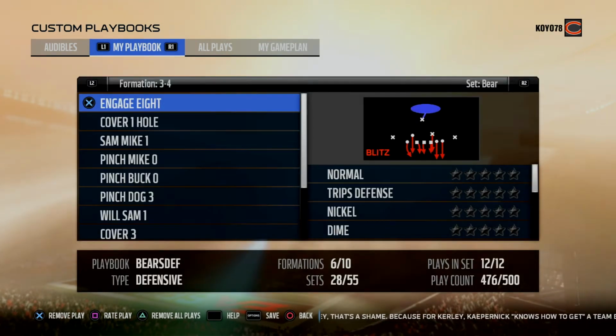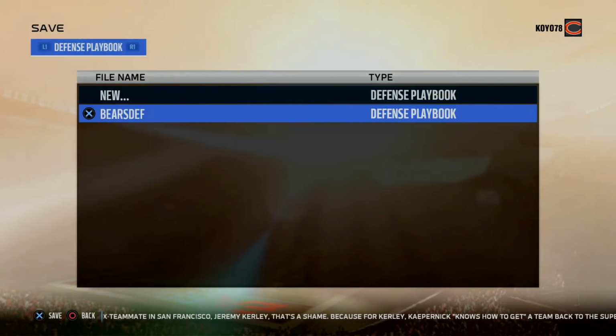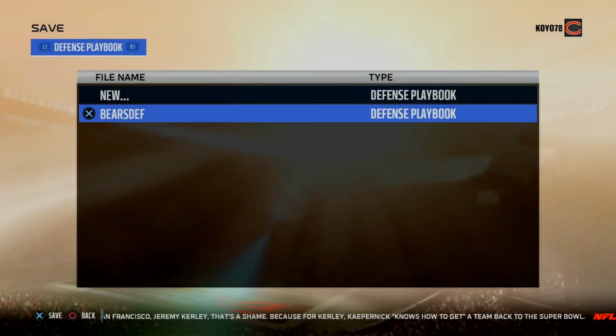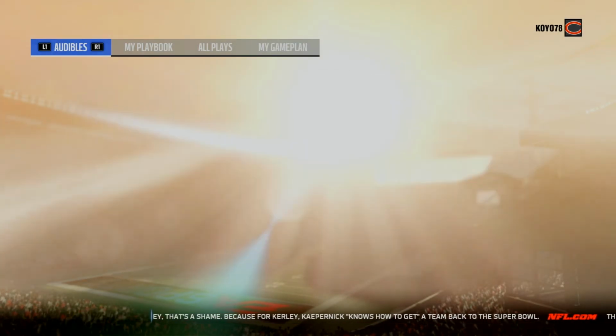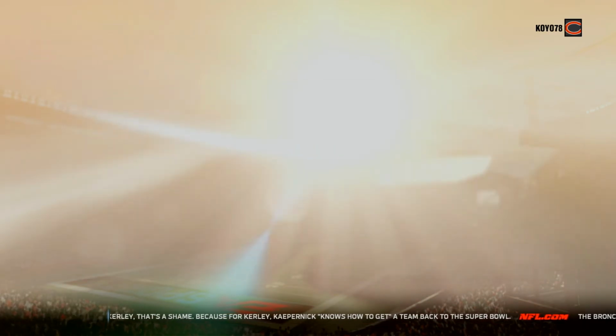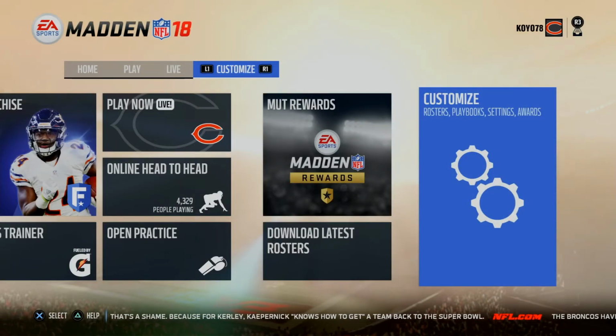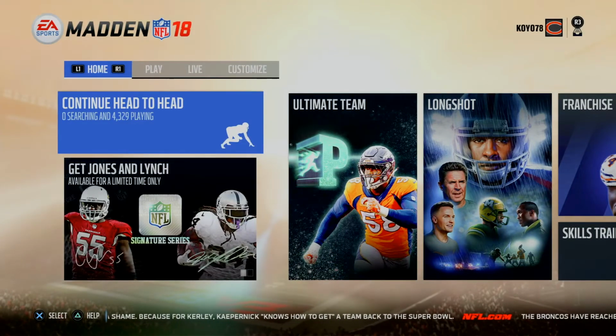Usually after you add it into your playbook, I'll advise you to go into practice mode and look at your playbook so you know what the plays are and how to navigate to the plays, because it'll deviate from how your standard playbook looks. So once you're done here, you go ahead and go into settings and you save it.